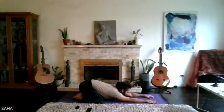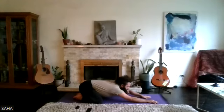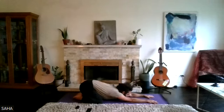Stretching the arms out straight in front of you, letting your seat sink towards your heels and letting the body sink into the hip flexors, the psoas. And just breathe all the way through your toes, through your knees, through your hip flexors, up through the spine, out through the crown of the head, and out through the fingertips. Prana flowing between you and the earth.